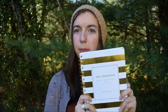The next thing on my list of what's making me happy is my Day Designer planner. I know that you can buy some directly from Day Designer that are bigger and have more stuff in them, but that also means they're more expensive. I love pretty planners. It hurts to part with $40 to $50 for a planner. I'm super happy that those people can be successful in selling those planners because they're gorgeous and they're amazing. And if you have one, I wish I could. But I just got this one from Target. It was like $10 or $12.